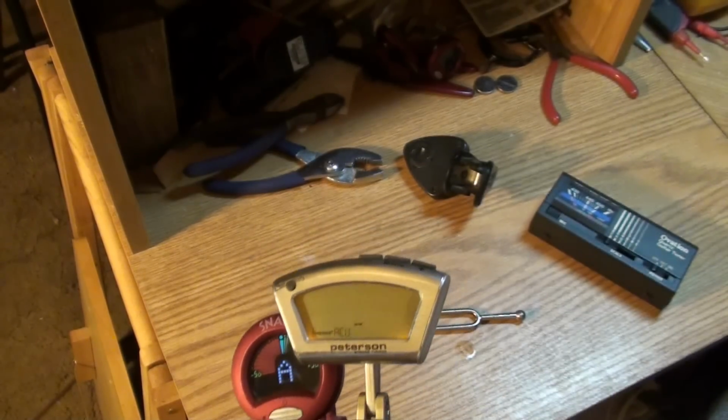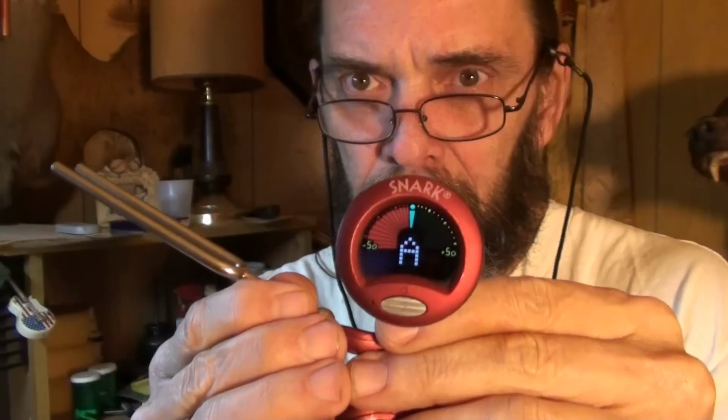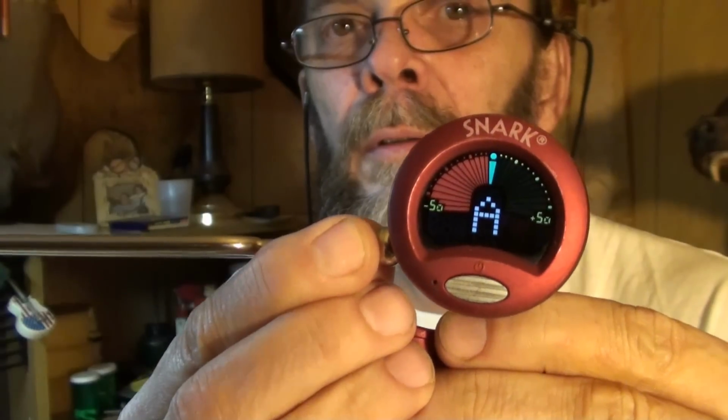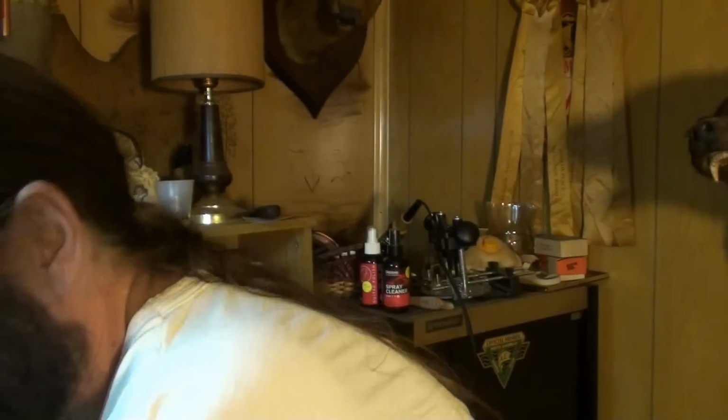So let's compare them all now with the pitch pipe. Hold on. So hopefully this will work and you'll be able to see this. Okay, got the almighty Snark here and the tuning fork to A 440. A little bit sharp. The Snark says this is a little bit sharp, okay? Not much, but a little bit.